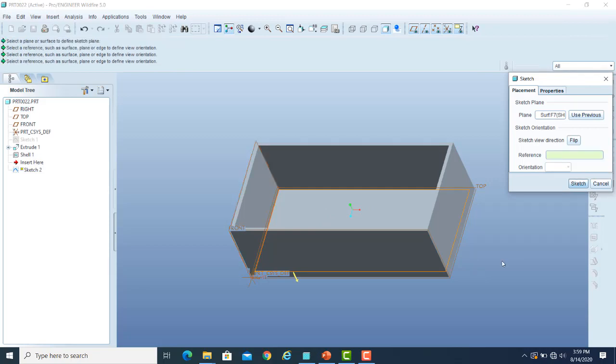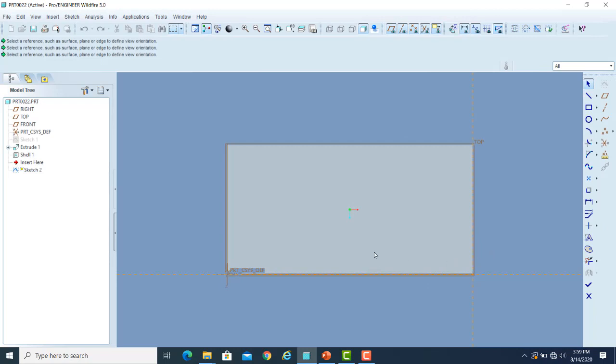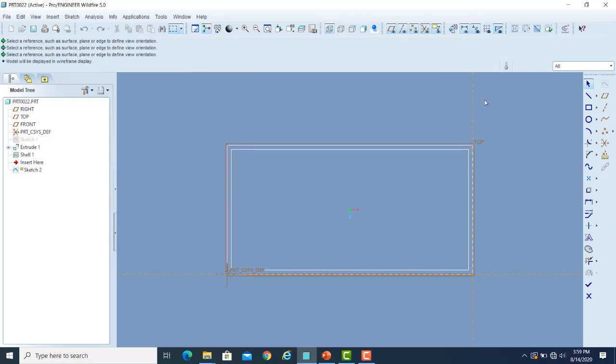इसको मैं remove कर देता हूँ. So I can pick this face or this face and will make it parallel to the right side. So it will be oriented in that particular view which you are now seeing. So I will select this side and will make it aligned to the right side of the monitor. So this is that particular view that you are now seeing.